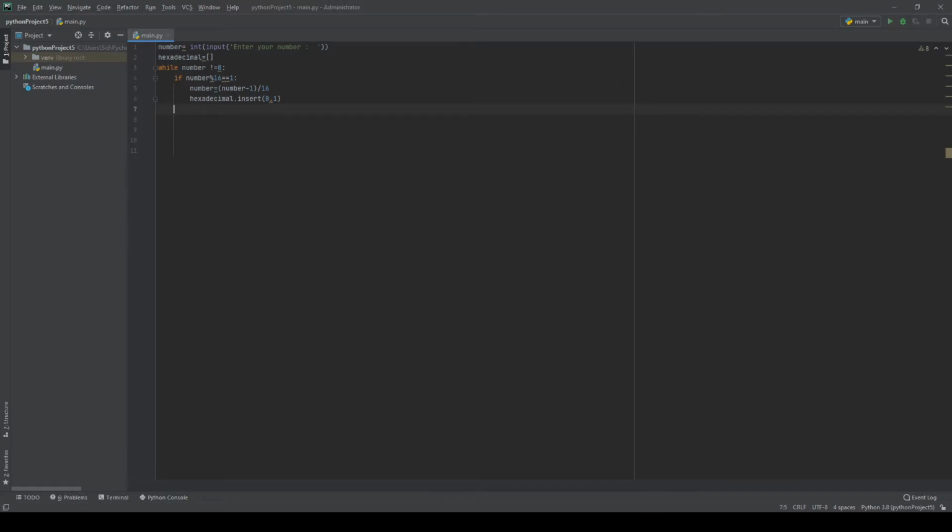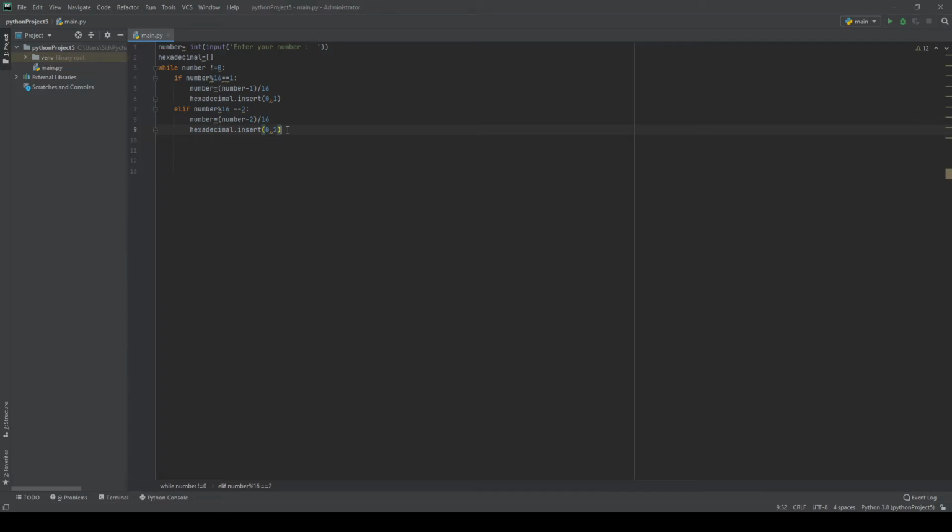Okay, I'm going to repeat the process with an elif statement. You're going to type elif number, if it is divided by 16 and the remainder is 2, then we're going to modify our number as follows. So our number equals, I'm going to subtract my 2 from the number itself, divide it by 16, and then insert into our list: list insert, 0 is the index and 2 is the object. That's what we're going to insert, and I'm going to modify the number as follows. I'm going to repeat the process.